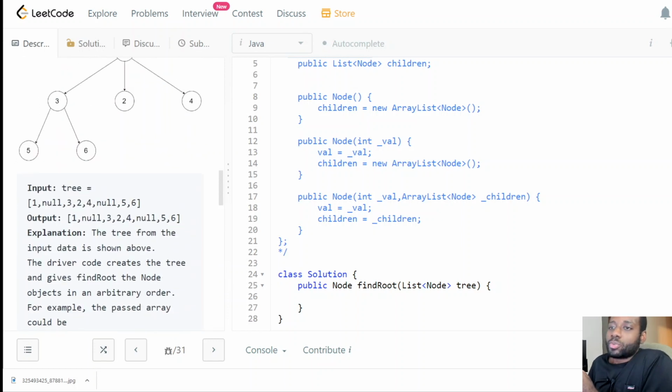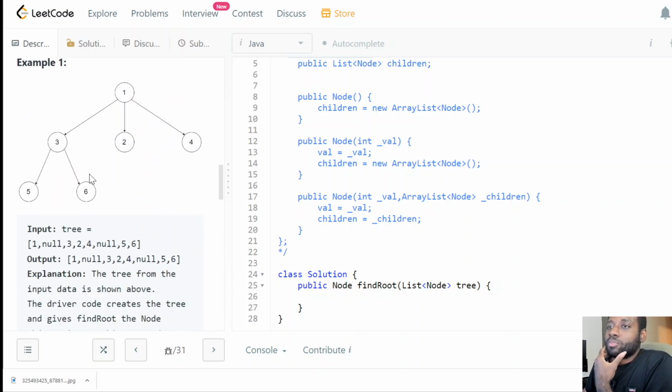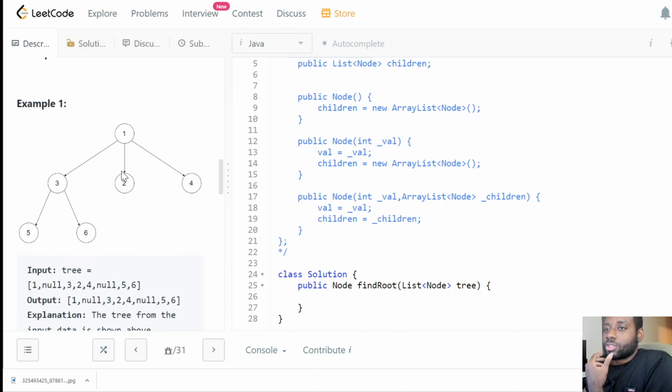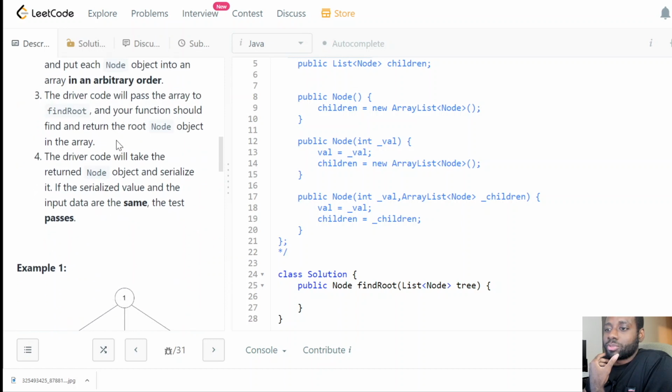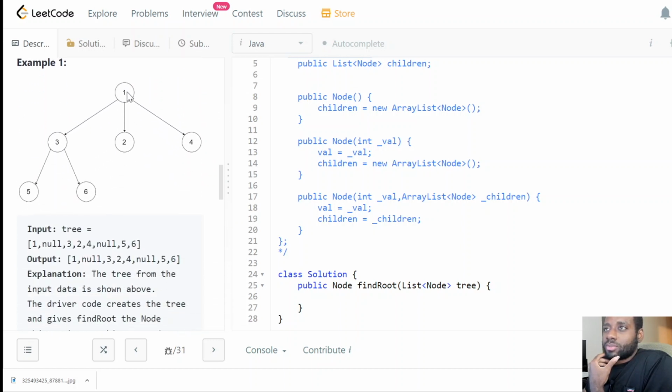So how can we solve it, guys? By being given a bunch of nodes in arbitrary order, how can we find the root node? That's the kind of logic that we need. We see nodes. What makes the root node different, and why do they need the root node? The root node is what makes it different from all the other nodes. What characteristics does it have that allow me to detect that this is obviously the root node?